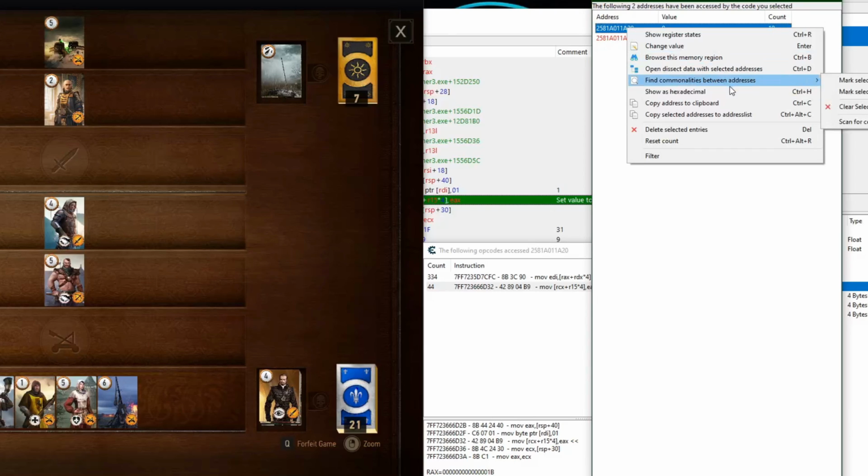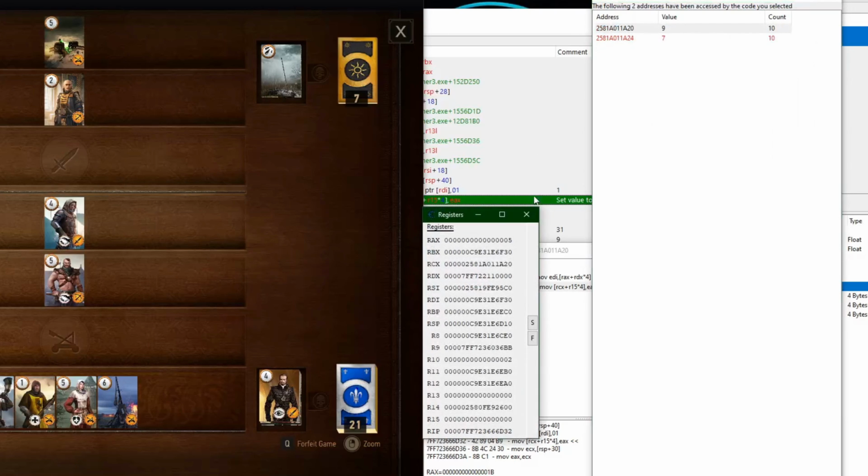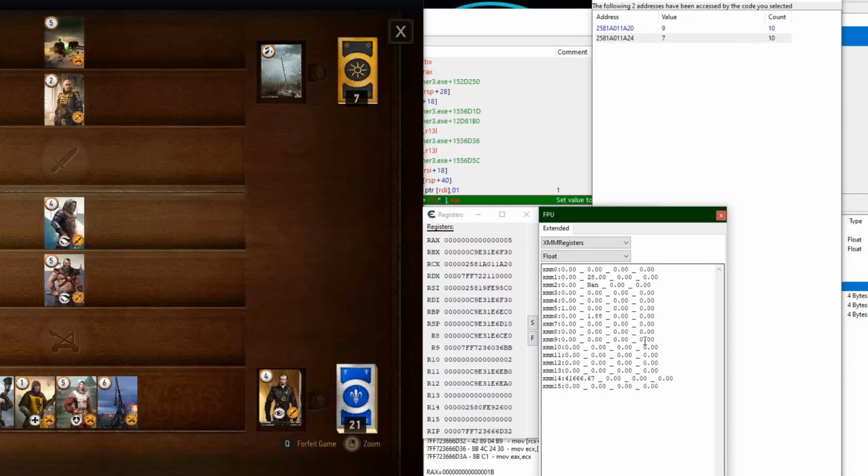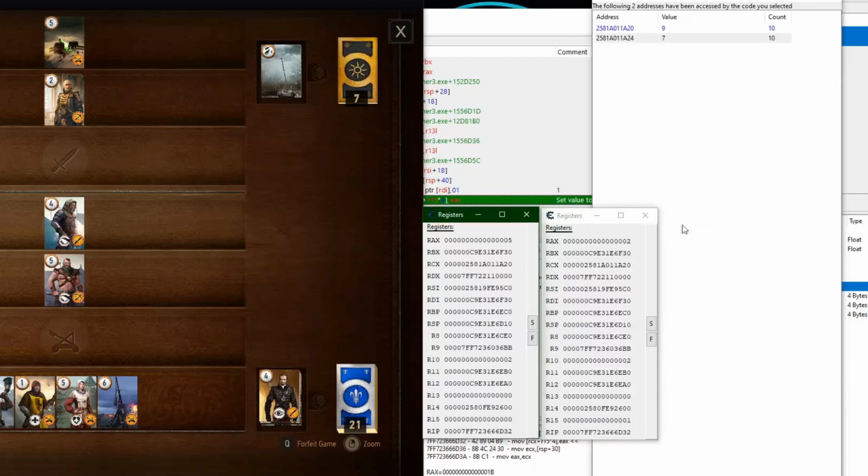So instead, what we can do is we can manually just go show register states for the first one. So that's our score right here. And show register states, and this is where the opponent's score was being updated. Okay, so let's look at these ones. You can always potentially look at the stack view and then the floating point registers, which is like XMM0 through, I can't remember the highest number, 15 here, in 64-bit Windows. But we don't need to do that yet. Let's start down here. Okay, so looking through these different values, this is the score. Great, that's what's being written. That was in the instruction anyways.